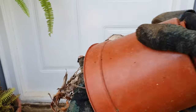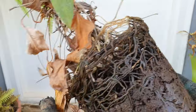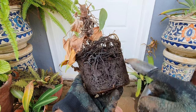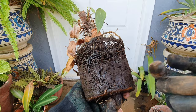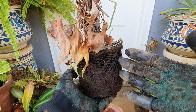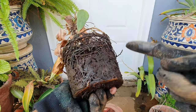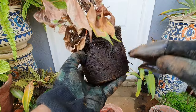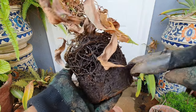First let us take this out from this container and check its roots. You can see these are the roots, and you can see that there are a lot of bald spots here and there's more soil here. Because of this, it was struggling, so we need to repot this, and it's also pot bound, right? Look at the roots, it's encircling itself, so we need to detangle all these things a little. Don't be too harsh on your anthurium, it's quite sensitive. So let's detangle this a little.